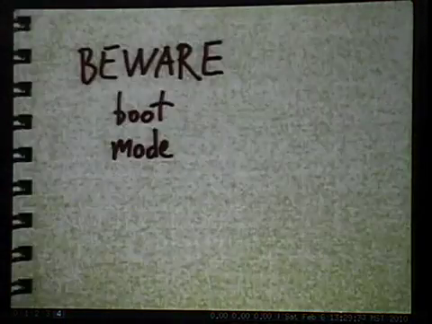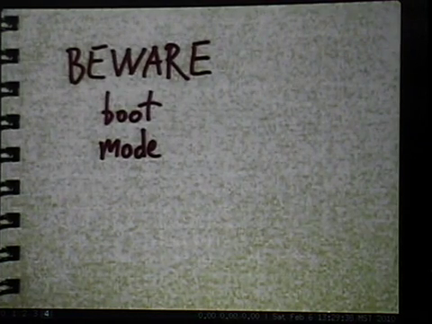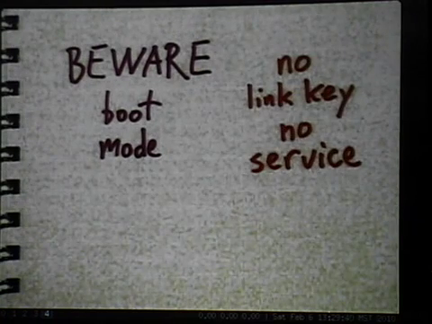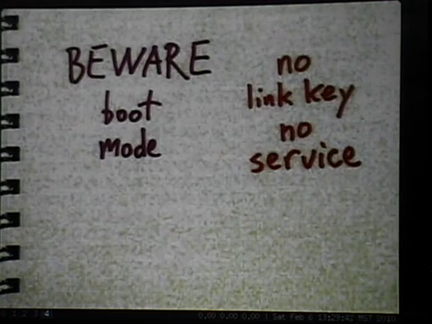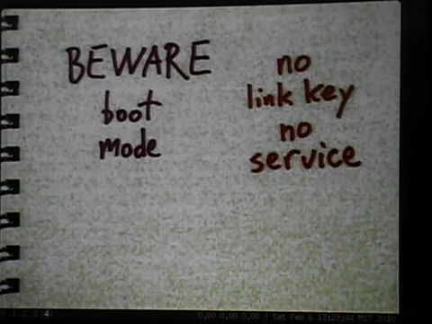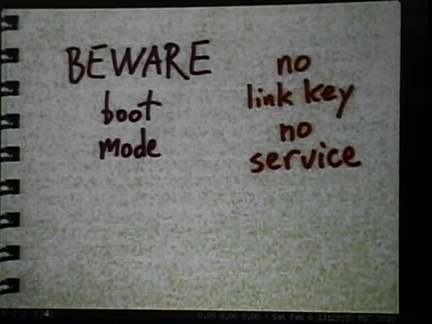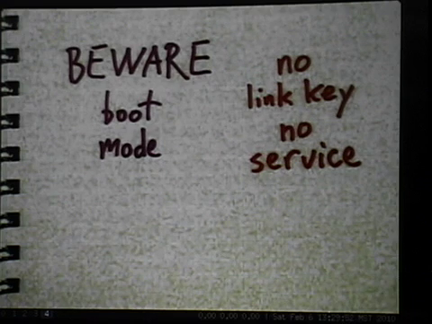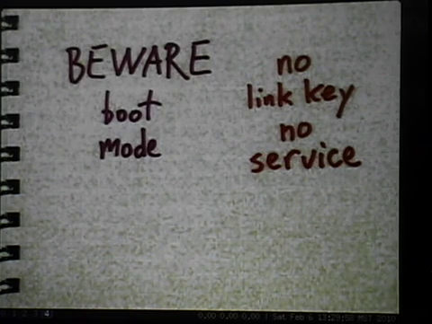Okay. So once again, beware the boot mode. And also, if you're interested in using these kinds of devices in the most secure manner you can, it's a good idea to check and make sure that your devices actually authenticate each other. They can. They maybe should. But the profile doesn't actually say they absolutely must.